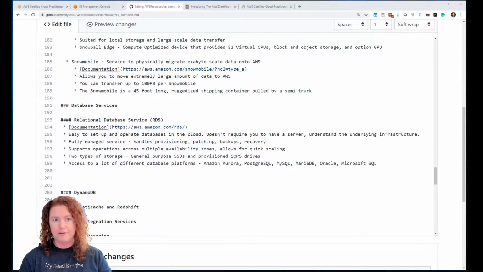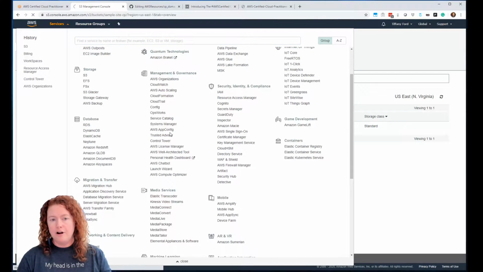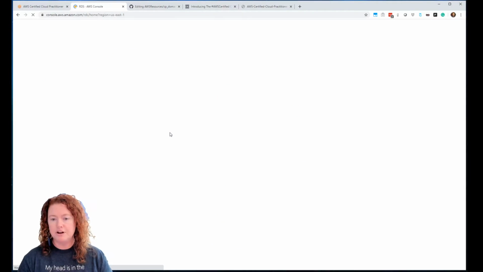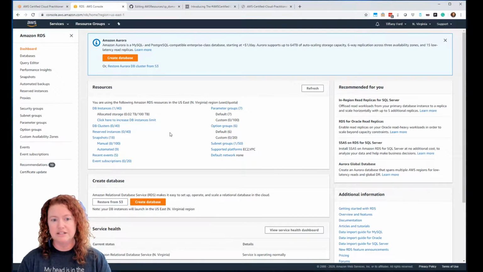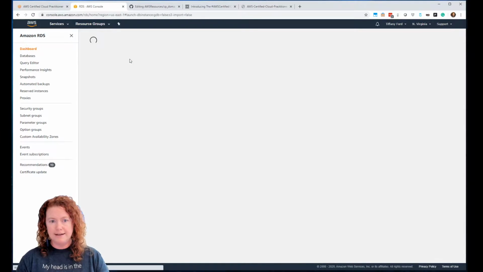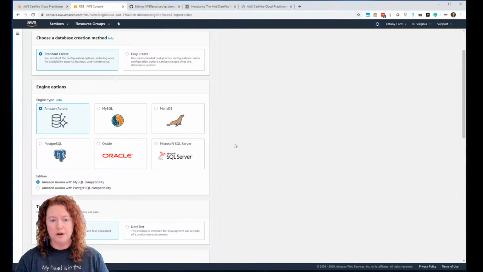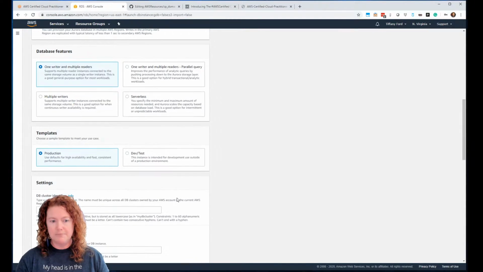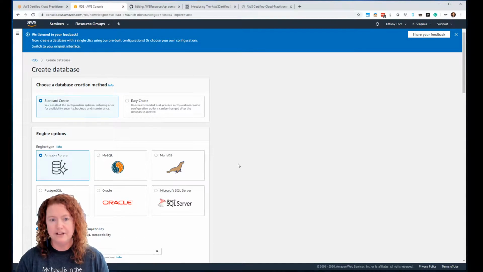Just like with our EC2 instances, where we saw that we could go in and choose various types of images to get access to different operating systems, when you go in to create a database, you get to choose which platform you want, and then you can start setting up all of your settings and what kind of instance sizes you need and get that configured.